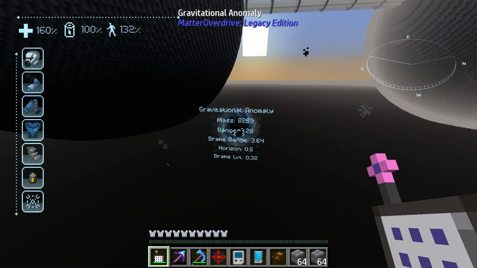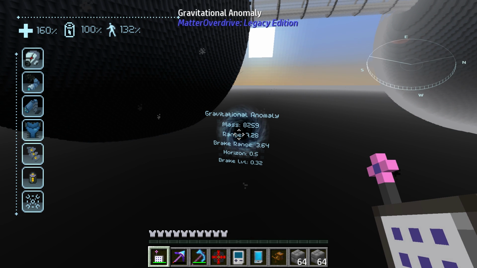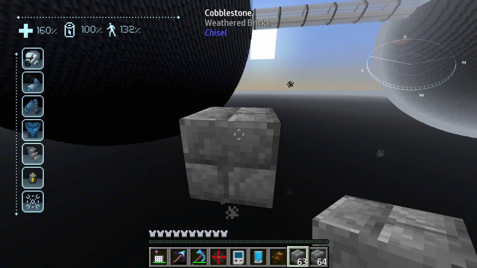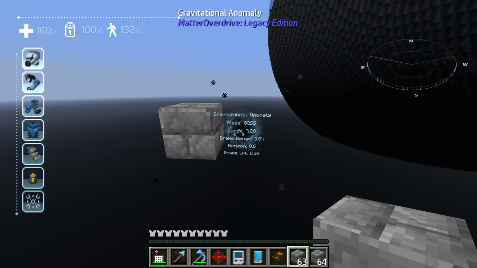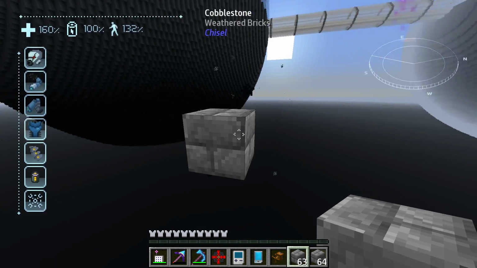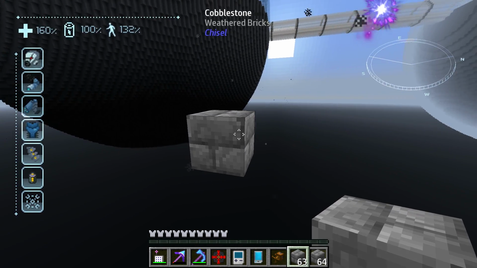So this one is a range of 7 that it'll, I guess, start breaking blocks that have a certain breaking level. Let's see if it'll break this block if I place it. Okay, good. So it doesn't. So that's perfect. That means we can get this set up and start working from this one. Because the size I'm not too worried about, as we are going to be adjusting that soon.